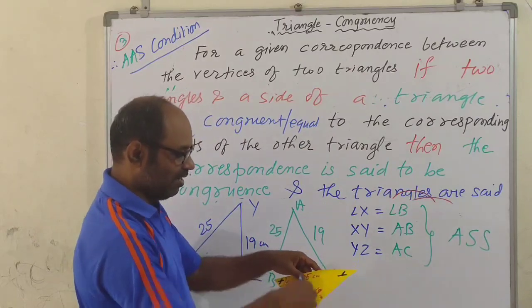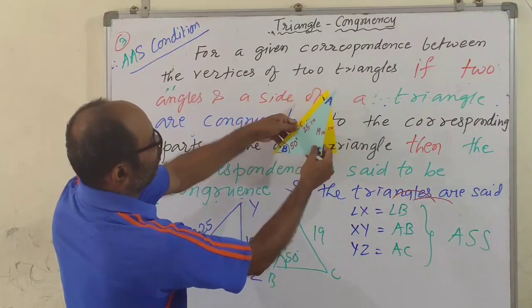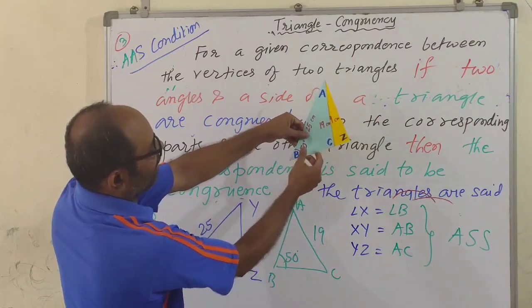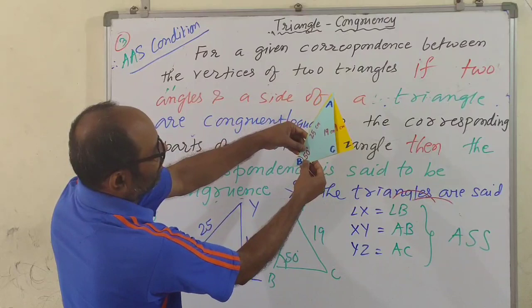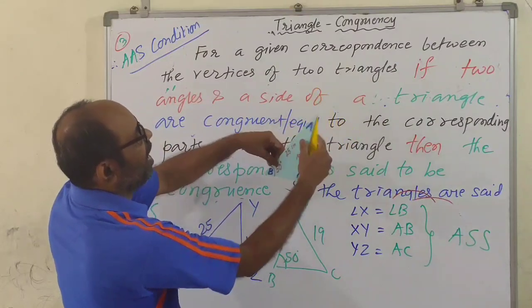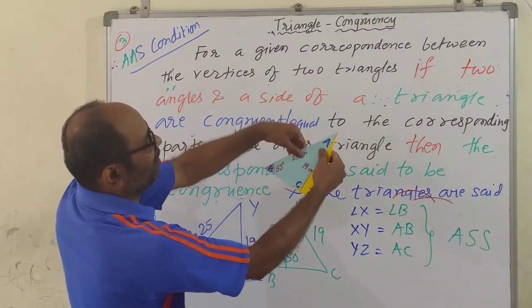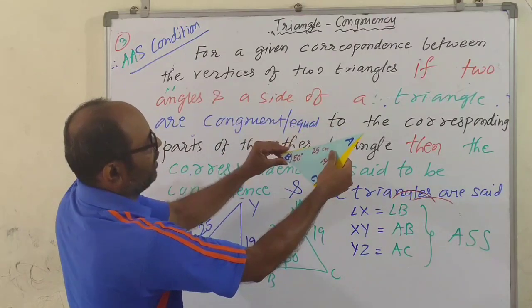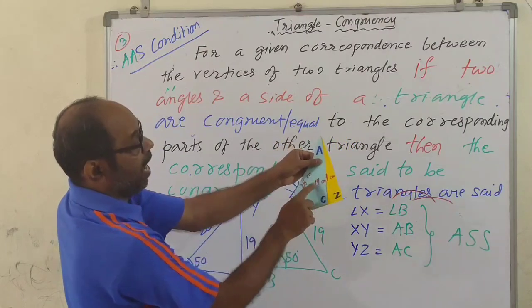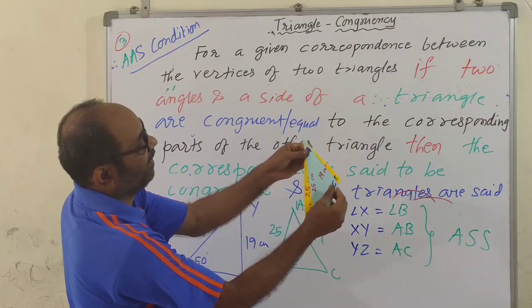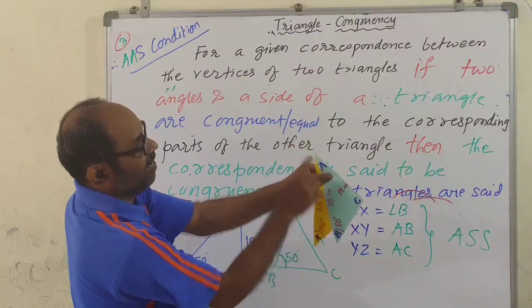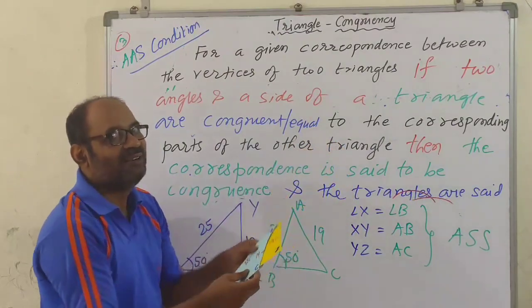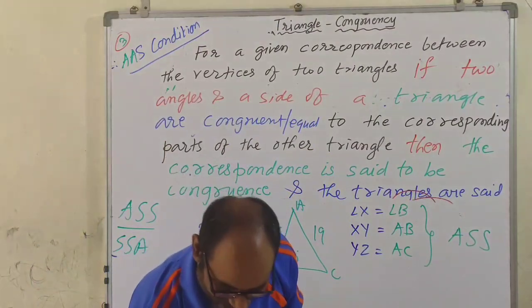Children, you can look here. Are these two 50-50 or not? Look carefully. Are angle B and angle X 50 each? Yes, they are 50. And this side 25, 25, can you see it coincides? This side is coinciding, this angle is coinciding, and the third side 19, 19, yes they are also 19, 19. So you have angle, side, side, but the two triangles do not become congruent.